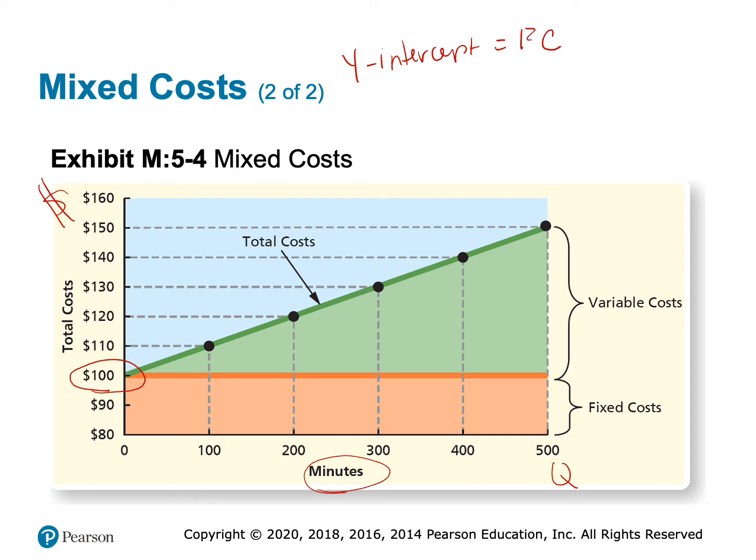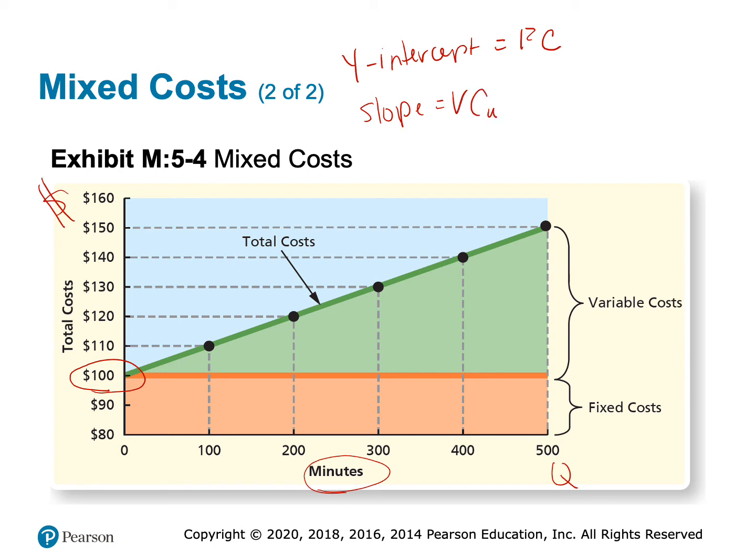is the fixed cost. Now, I want to point out, we rarely talk about fixed cost per unit. Almost exclusively when we're talking about fixed cost in this context, it's in total. So I don't abbreviate my fixed cost with a U or a T. You certainly could, but these are almost always in total. Now, the slope of the line is still going to be your variable cost per unit. So in the data we looked at on the previous slide, our fixed cost was $100. And then for every minute on top of that, we were charged an additional 10 cents. So the slope is still equal to the variable cost per unit.